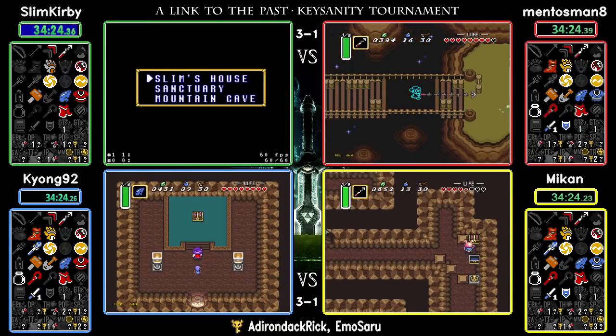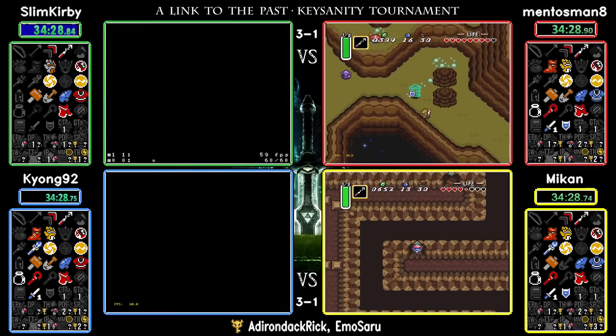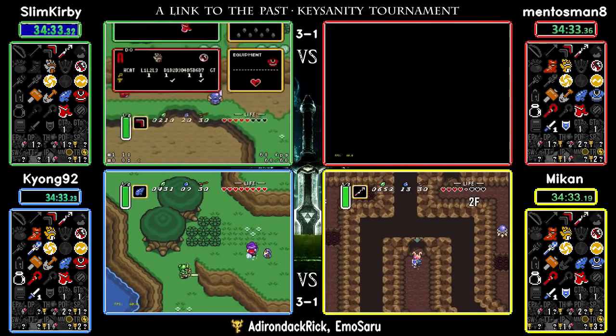So Skull Woods' big key, and another big key, this one for Desert. Wow, 2 big keys and 1 frickin' cave. That is kind of crazy.